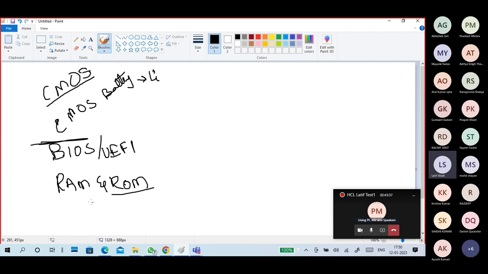No, we don't change the ROM. We can change RAM, but we don't change the ROM. We can change ROM only if it is compulsorily required at chip level, but it is not like go and remove and replace a new one. There is a lot of process inside, and sometimes it is very difficult. So, RAM and ROM differences, ROM, BIOS, UEFI, CMOS, CMOS battery, BIOS settings are also an important part.